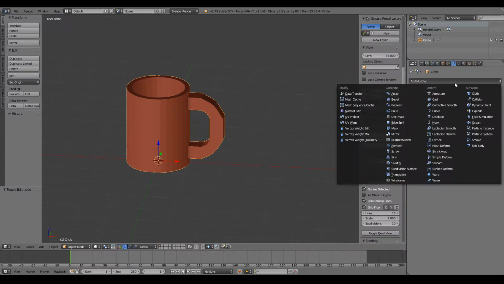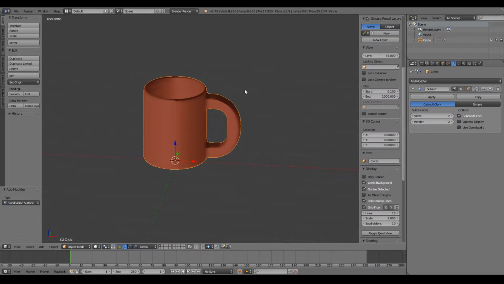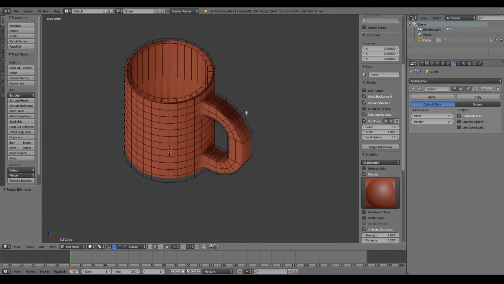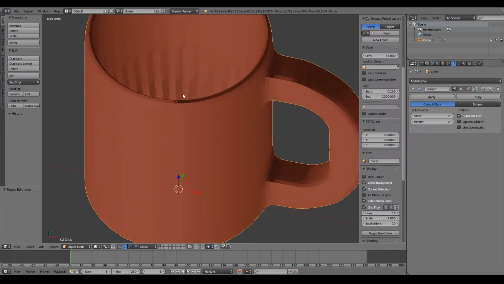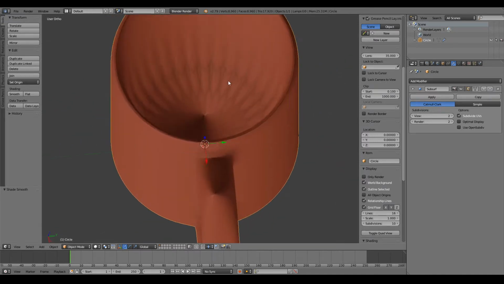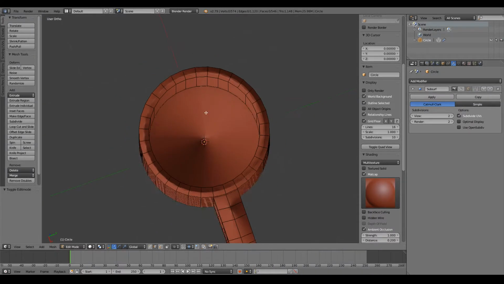We're going to go Add Modifier, Subdivision Surface. We're going to put that one on 2. You don't actually have to do that, it's just to make it a little bit neater. And next up, it still looks a bit janky, so I'm going to hit Smooth. And you'll notice that the inside looks very weird. The reason for that is because we have a subdivision surface. So I'm going to hit that little eyeball there to turn that bit off for a second.